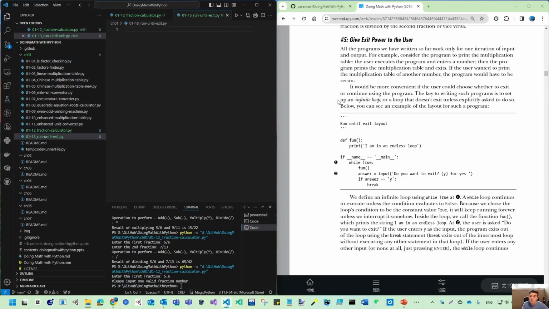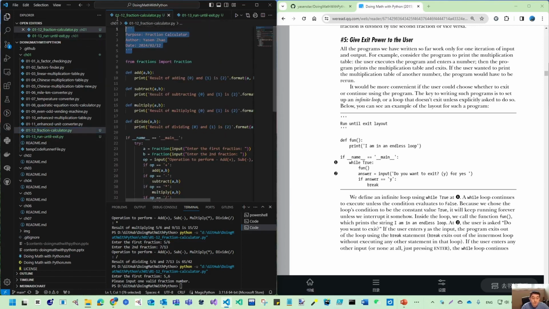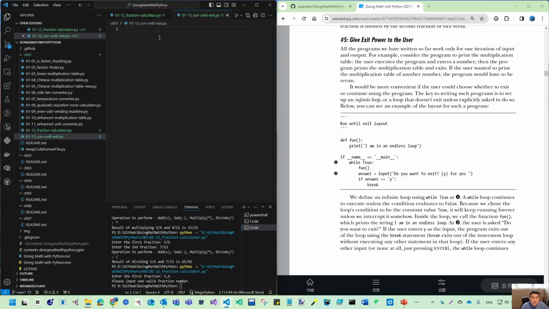The magic here is we will create our infinite loop. This loop doesn't exit unless it asks the user to do something and the user gives some predefined answer. Then we will make that finish. So let's have our header first.